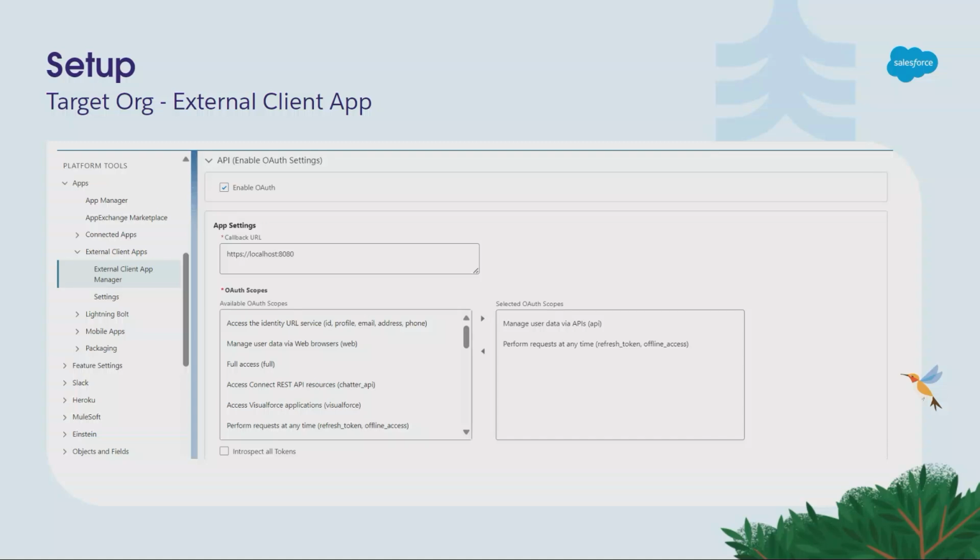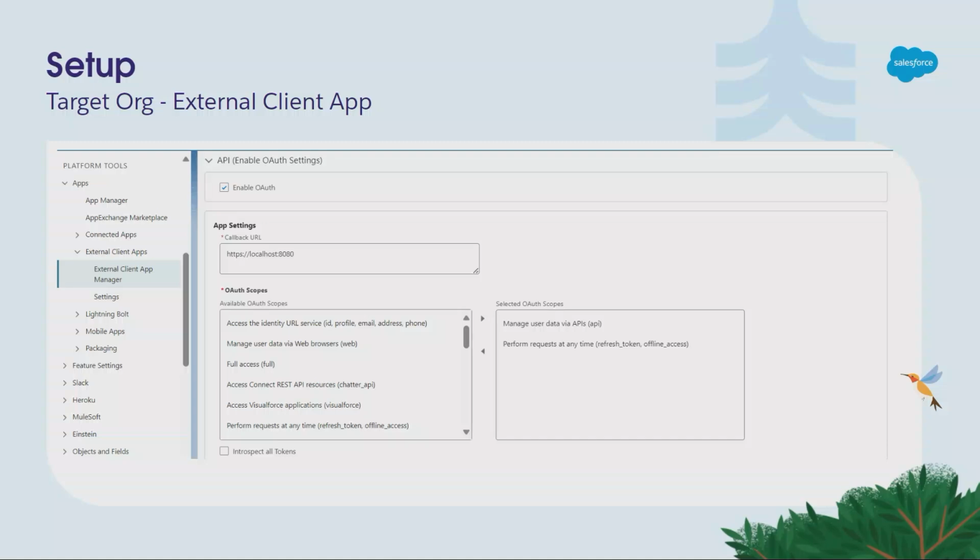We're now going to switch over to our target org, and we're going to create an external client app. I just mentioned it, but this is the same thing as a connected app. If you're more used to that, it's just the newer iteration of it. Lots of nice benefits with it, but if you're used to that terminology, that's the equivalent of what this is. Other than setting up the basic details like the name that I didn't show here, really the only key thing that you need to specify here is which scope you want.